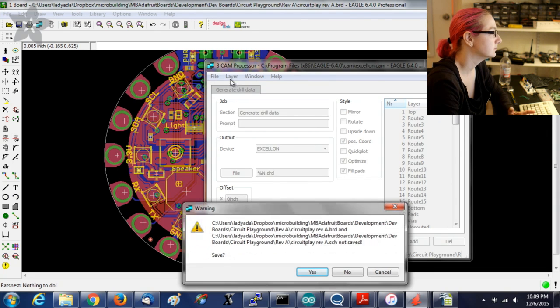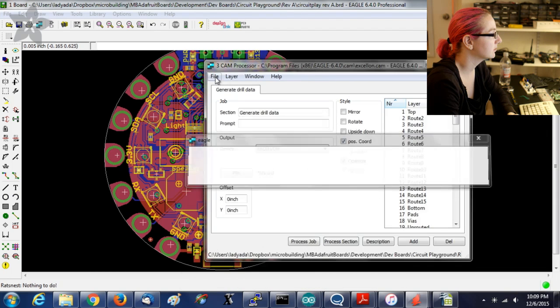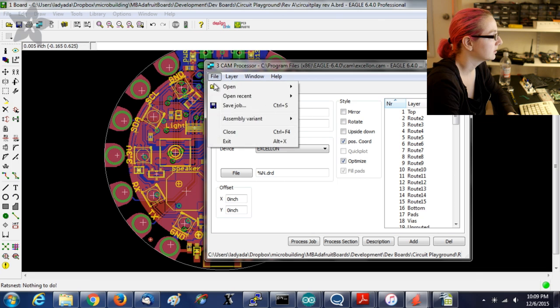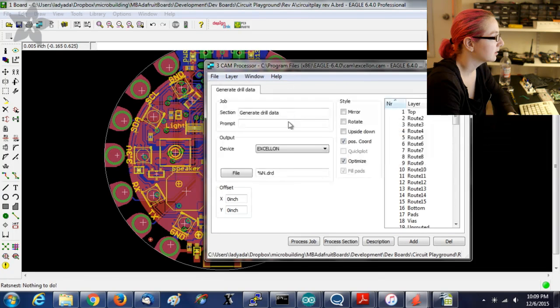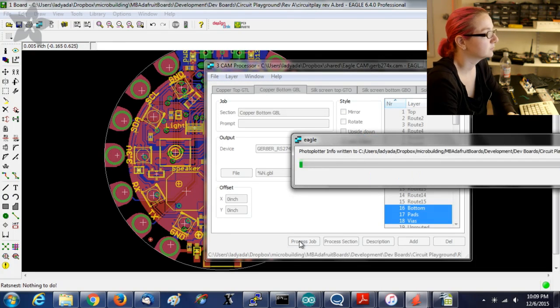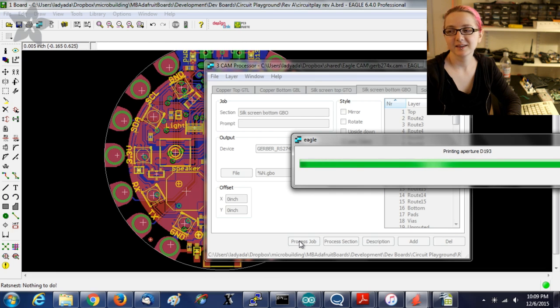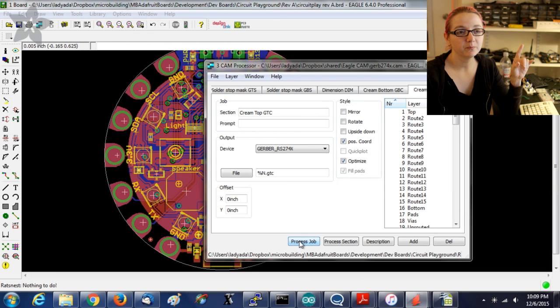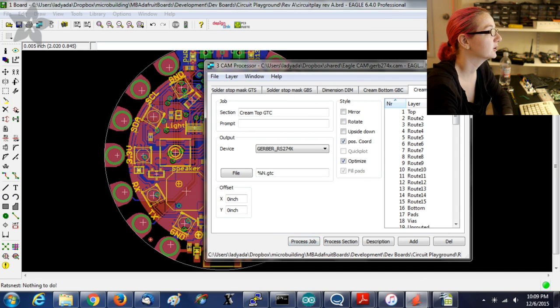So I'm going to process the Excellon. This is the first time probably anyone has ever done this live. What, generating Gerbers? On the internet. By the way, we call dibs on calling our next cat Gerbers. You can't have it, viewers on the internet. Yeah. Gerbers is ours. But this 3D thing, no one's ever seen this before.